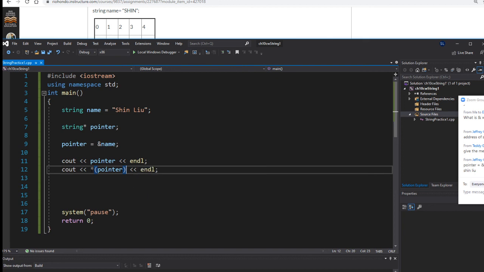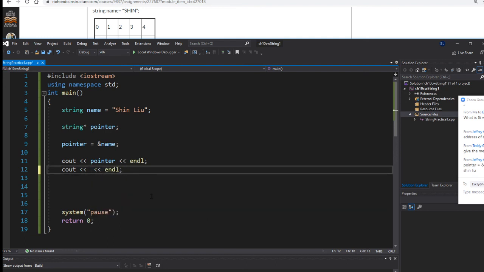Okay, so let me see how do I get only the first one. All right, let's do the character way. Let me figure out the pointer way later. Let's do a character.